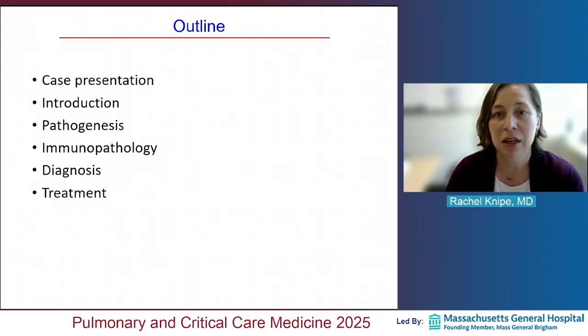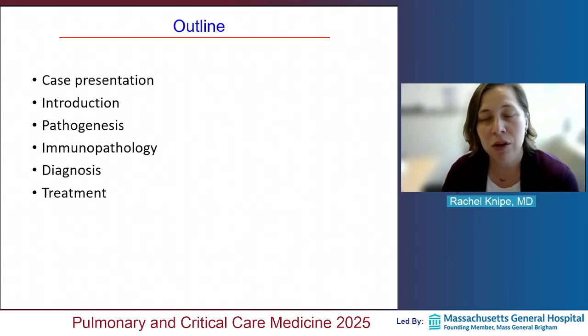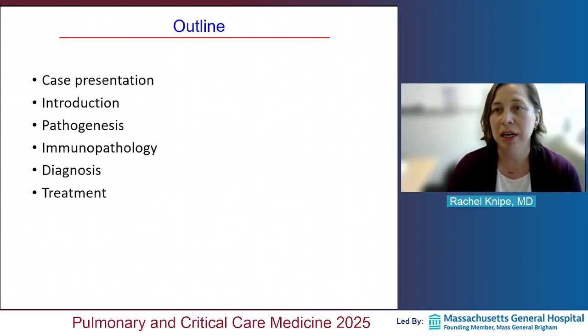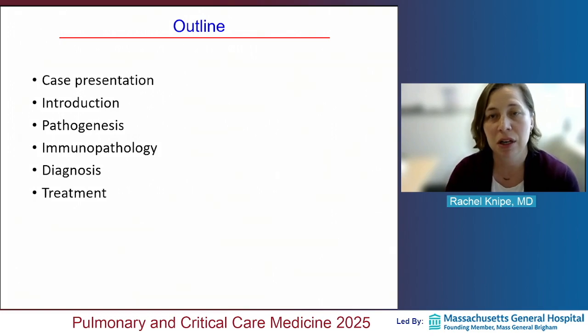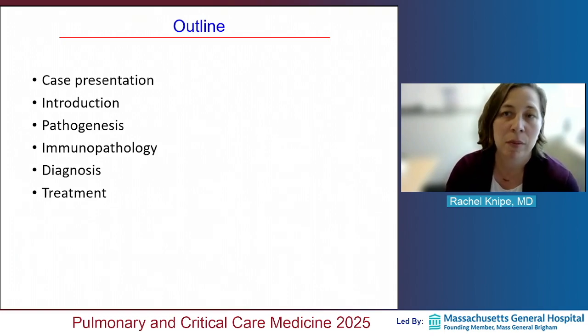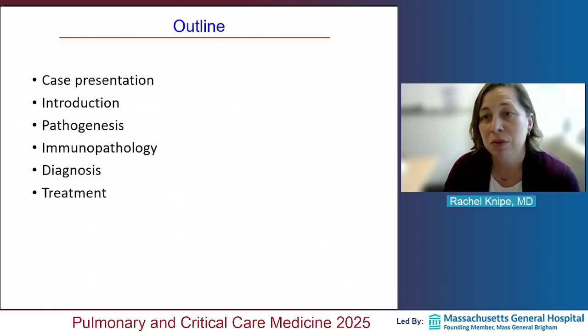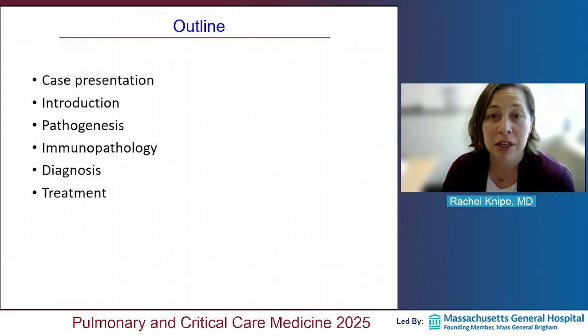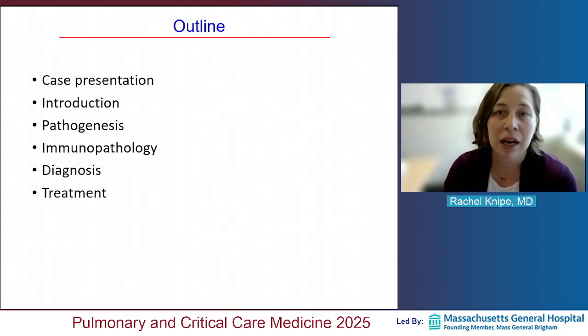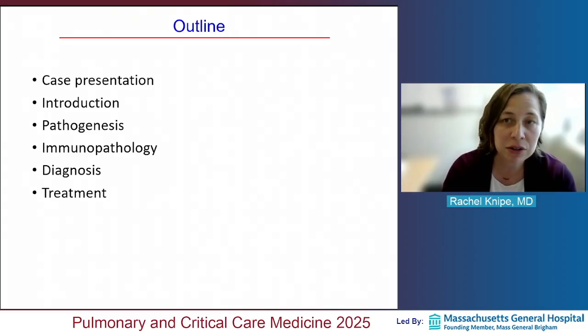So for a case presentation, we have a 50-year-old woman who was a never smoker who presented to her primary care physician with progressive dyspnea on exertion, non-productive cough, and fatigue over about 3 months. In talking to her and getting a clinical history, she revealed that she actually has a hobby of rehabilitating pigeons in her home. And so the pigeons are living inside the house with her. Although over time, she has limited them to one room in the house, so she's not with them all the time. And on exam, you find that she has bilateral diffuse fine crackles on auscultation.